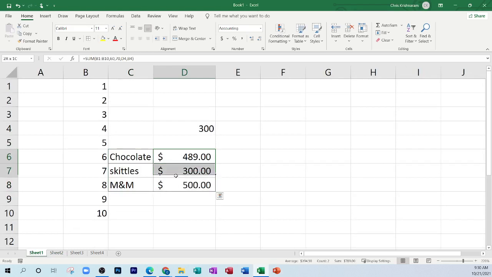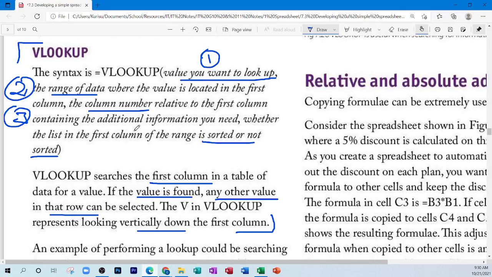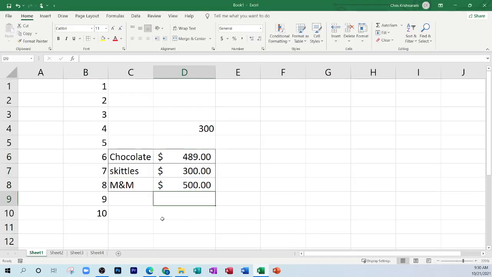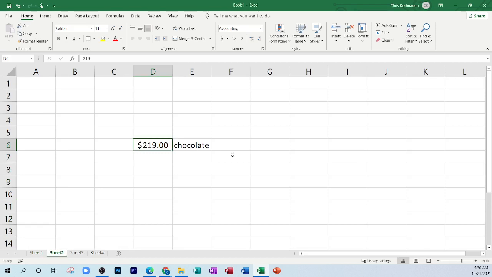So that's going to be the second column that we want to bring over, or we're going to check to see if they term it as the first column or the second. But basically we want to bring over this column here. And then lastly, the last part of the syntax is whether the data is sorted or not. So let's look at an example to see if all of that could make some sense.